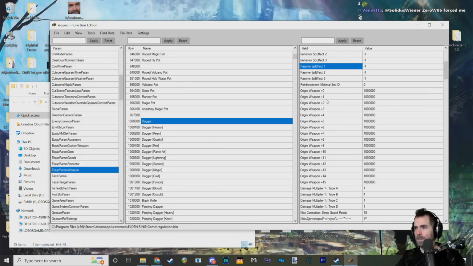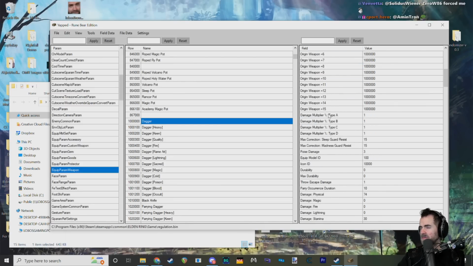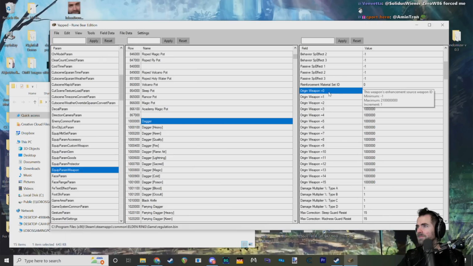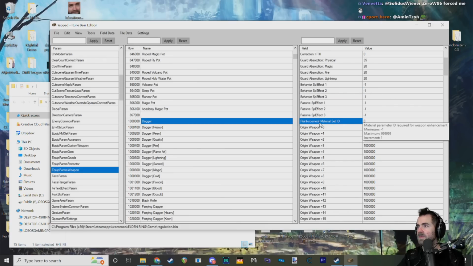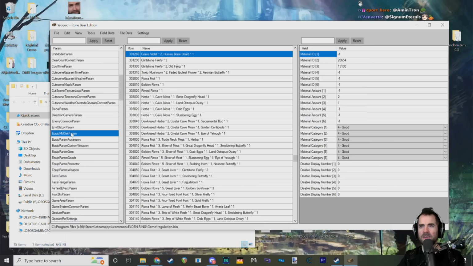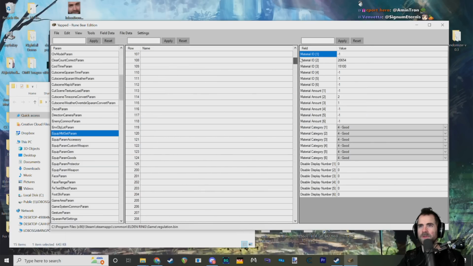And now we do see the reinforcement material set. So just above all the origin weapons. It kind of sneaks in there. That points to one of the equip material set params, and it tells you what materials you need to upgrade this weapon. Equip material set param. Okay, yeah. So this pointing to 0. So this is probably the default for regular weapon upgrades.